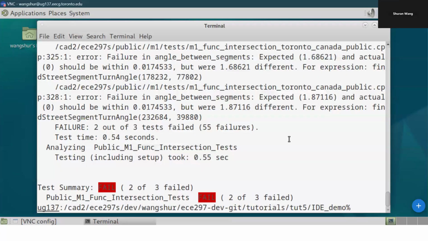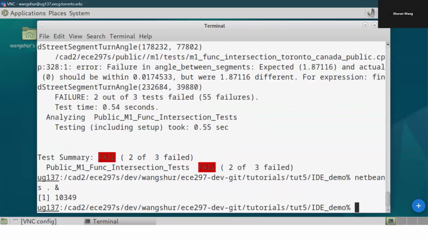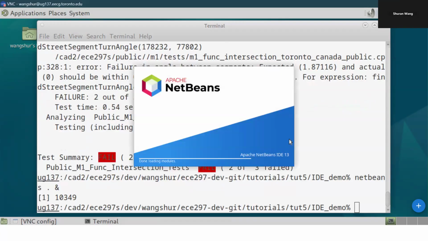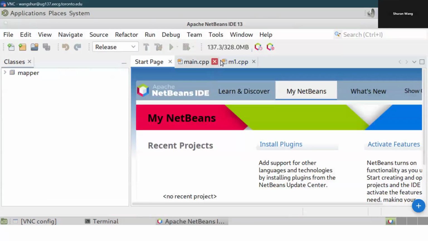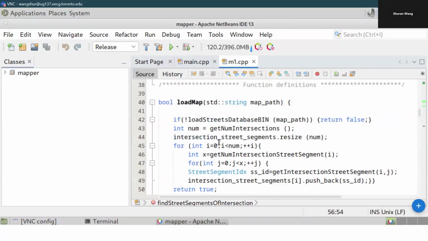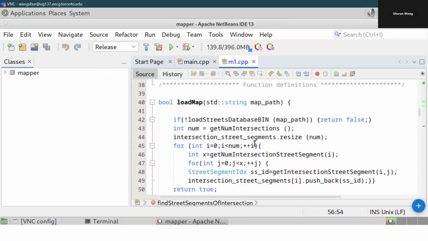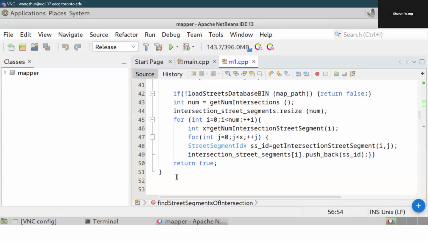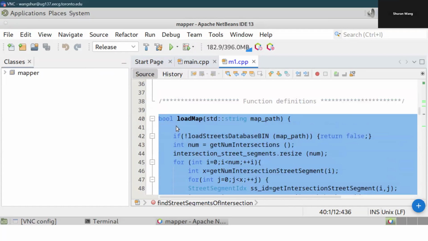And I will open NetBeans and do the same thing. So this is the same position in the code. And what we need to do first is to format the load map function.